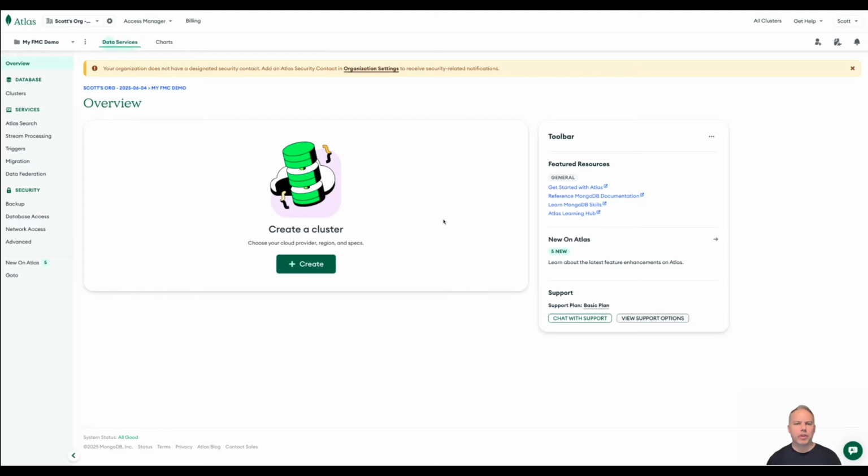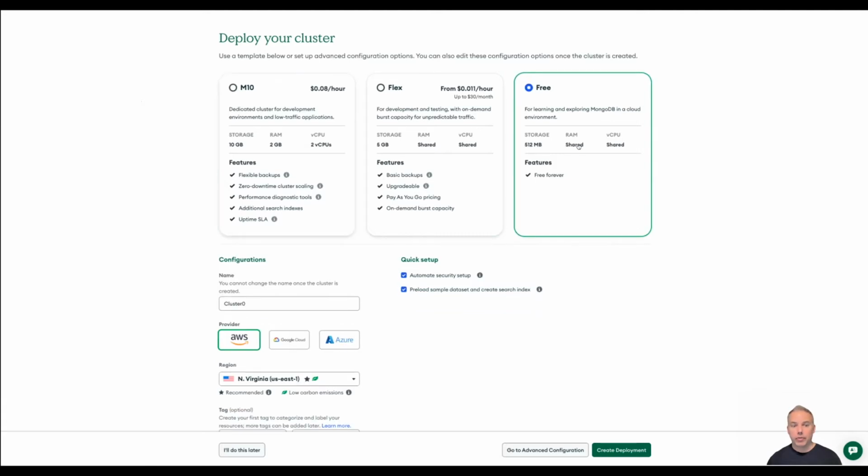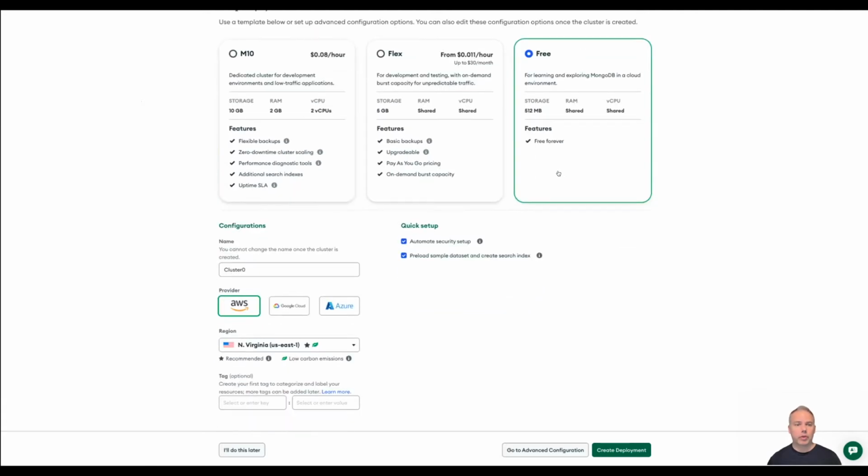Okay, now that we've got our project created, let's create a cluster. So I'm going to click this button here, create cluster. Let's choose the free version, the M0, that is perfectly fine. And I'm going to give it any kind of name, it will work. I'm going to call mine cluster CFLT0. Name it whatever you want. I'll choose AWS and East 1.